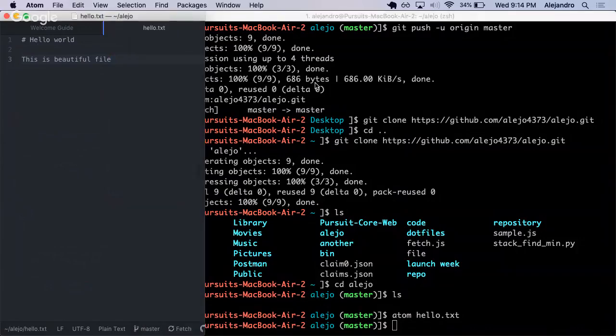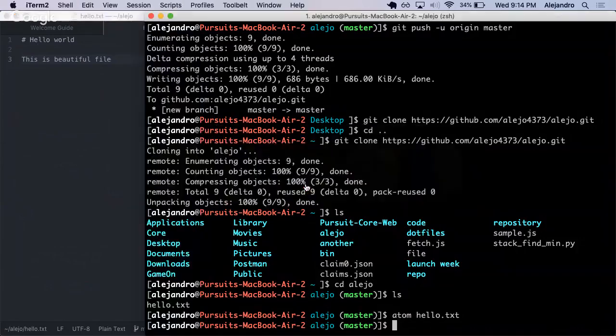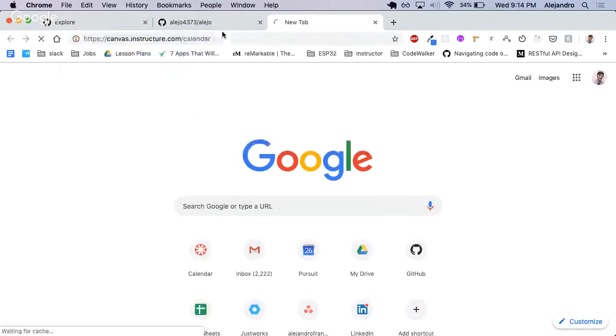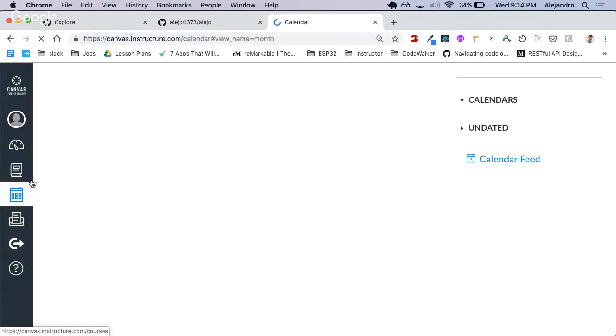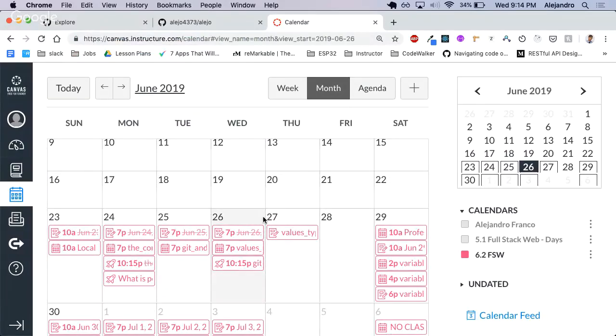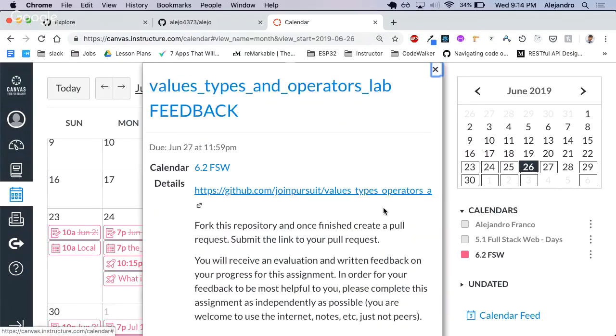You're going to need the steps that we followed to clone this repo, because if you go to Canvas, there is a lab that you have to submit by end of day tomorrow. At midnight tomorrow.